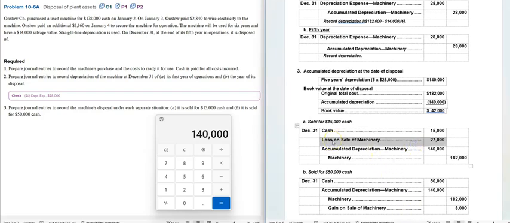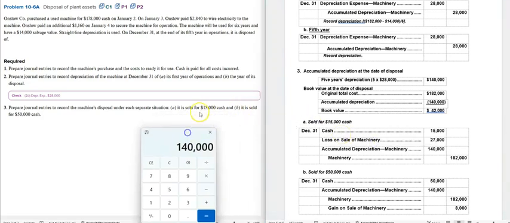The only difference between expenses and losses: expenses are part of the normal cost of running the business. Salaries expense, rent expense, utilities expense. Whereas selling a machinery for less than what it's worth to us, that's not a normal part of our operations. We're not normally selling our assets off, right? This is just kind of a once every now and then type thing. So we don't call it an expense of the sale, we call it a loss on the sale of machinery. But again, it's just like an expense. They both have debit balances. They both are recorded and reported on the income statement, and they both cause our income to decrease.